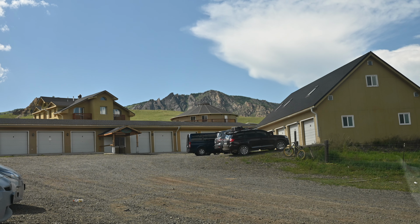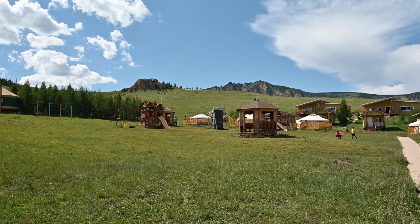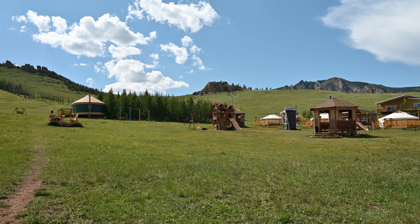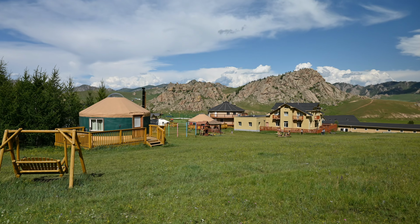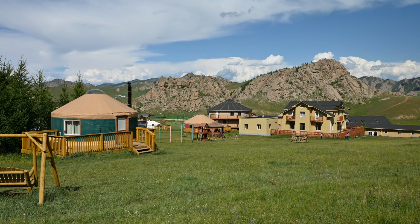My first visit to Terelj was 11 years ago when I first came to Mongolia. I stayed at the Yanshin Lodge, which is not too far from Terelj. The place was very nice and actually had gurs and a building. I decided I wanted to stay in the building because it was September and it was already getting cold and I needed some place that actually had heat.